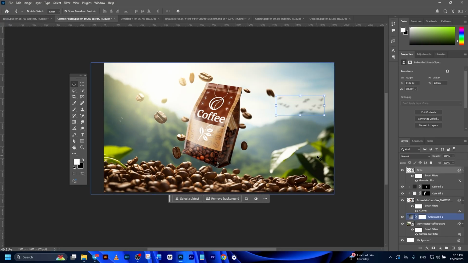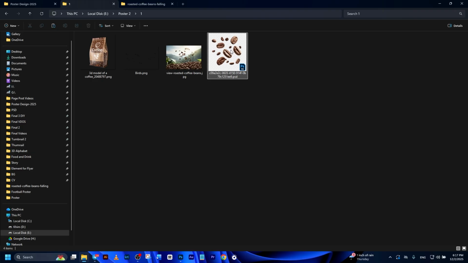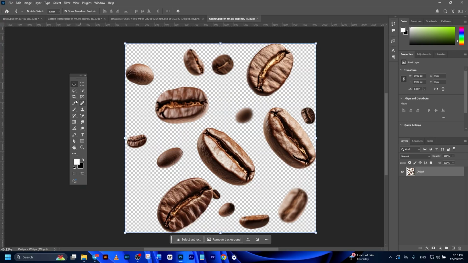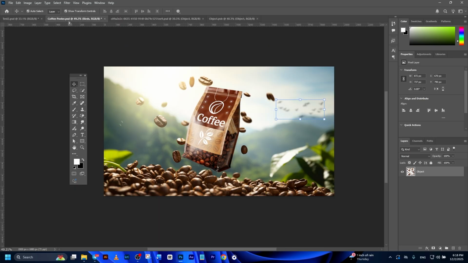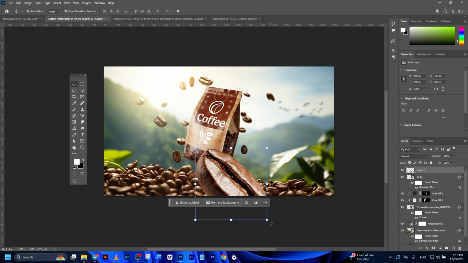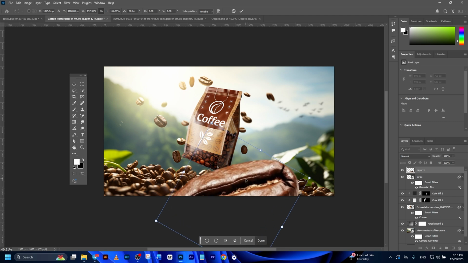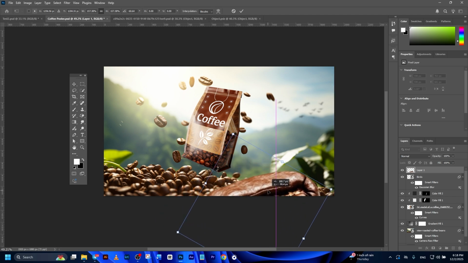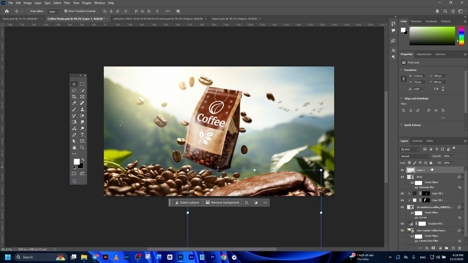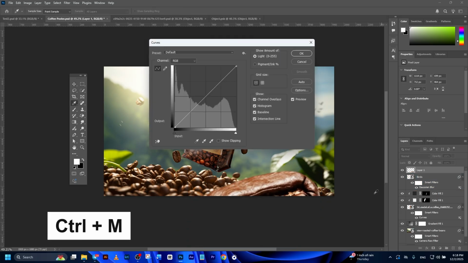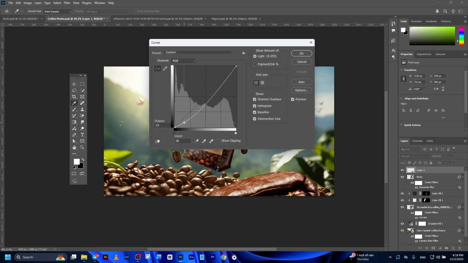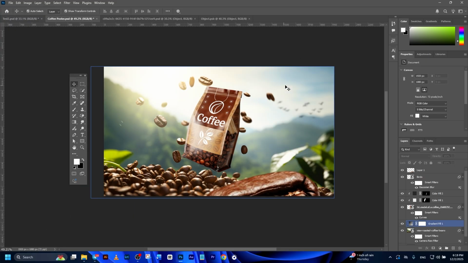Next up, I add coffee beans as a foreground. Double click to open. I use the lasso tool and select it and drag it. I add a curve to it with Ctrl M. I add one more.